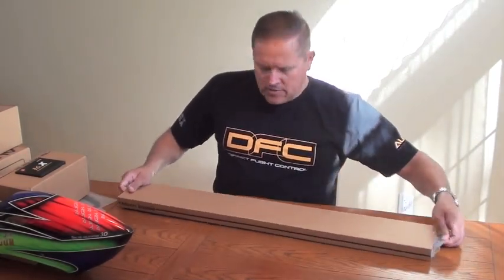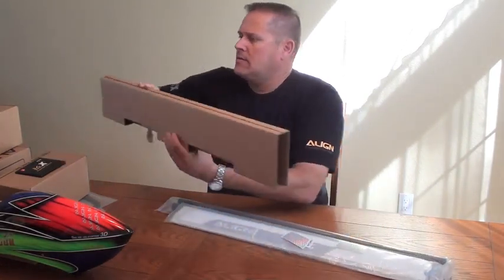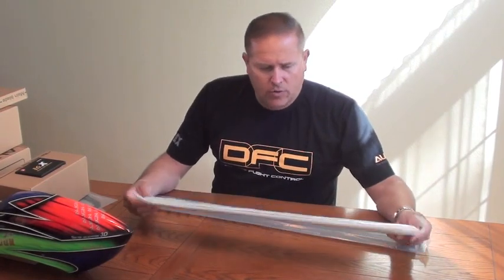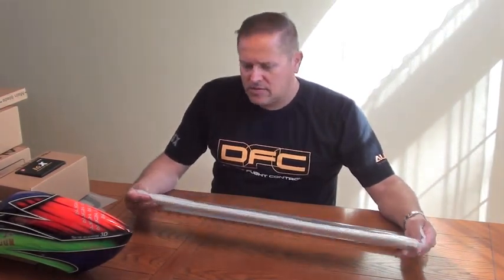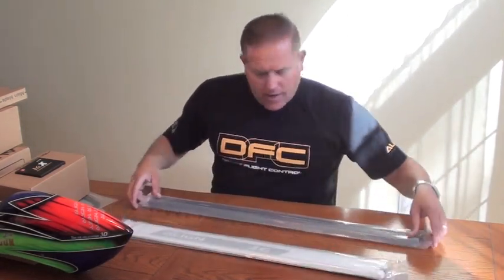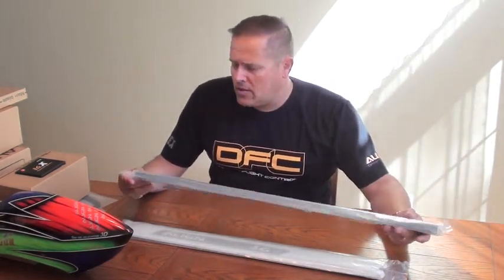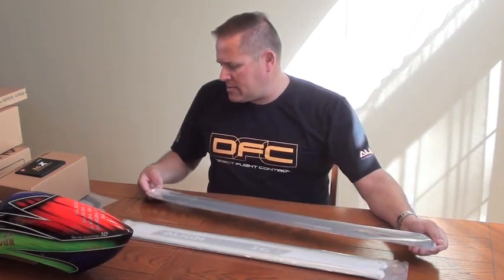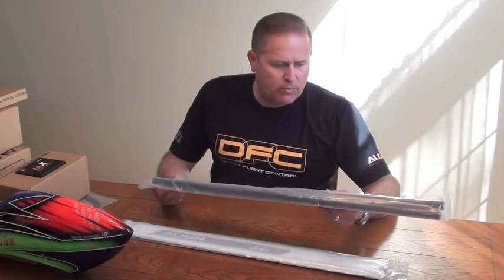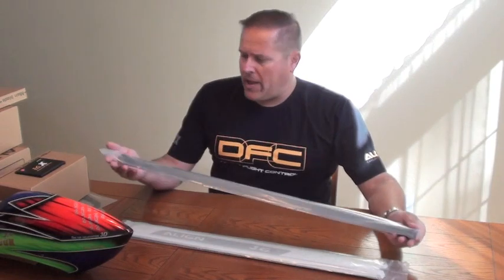Also included with your kit, this is the last box here. Protect your items. You got a set of rotor blades, 3G rotor blades. So they're 690s, nicely packaged here for you. And you get your choice of either an aluminum or carbon boom. It comes with 2 booms, and also has the torque tube in here, as well as the boom supports and your tail drive control. So that's all in this bag here.